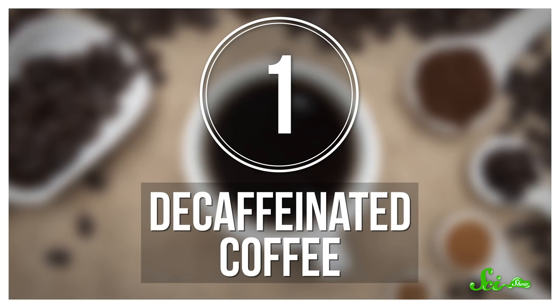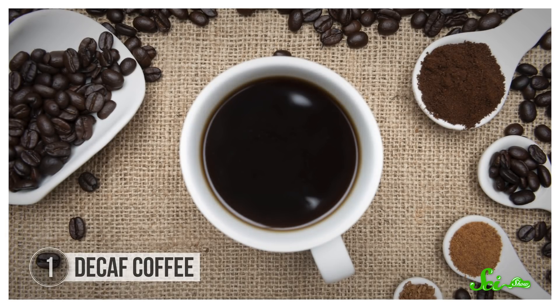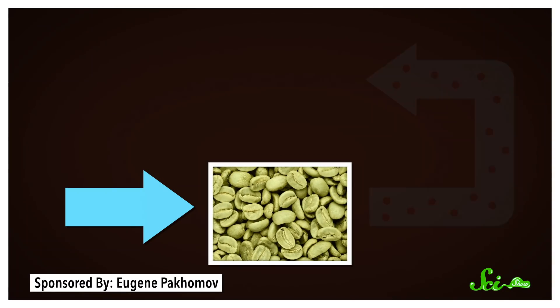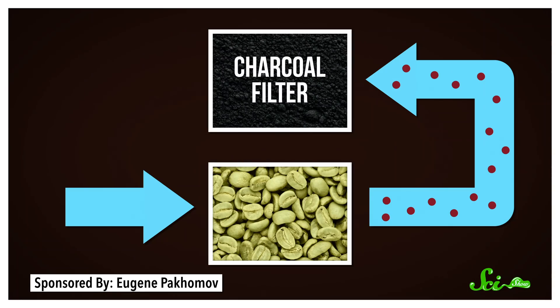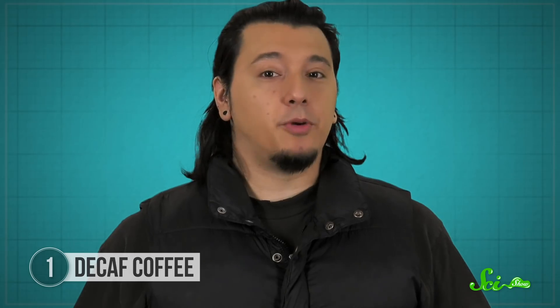So let's take a look at five everyday things that green chemistry has made safer and greener. It turns out that, like money, decaf coffee doesn't grow on trees. You start with regular coffee and take the caffeine out. Technically, all you need to decaffeinate coffee is water. Water is cycled through vats of green, unroasted beans, picking up some of the caffeine along the way. Then the caffeine-infused water goes through a charcoal filter that removes some of the caffeine, allowing the water to dissolve more, and the cycle repeats. You might say that this process already sounds pretty green, since it's mostly based on good ol' H2O.